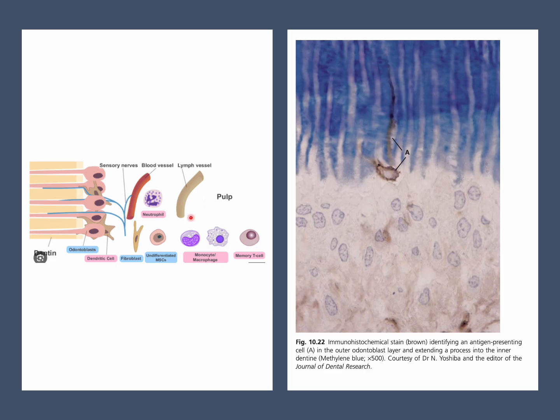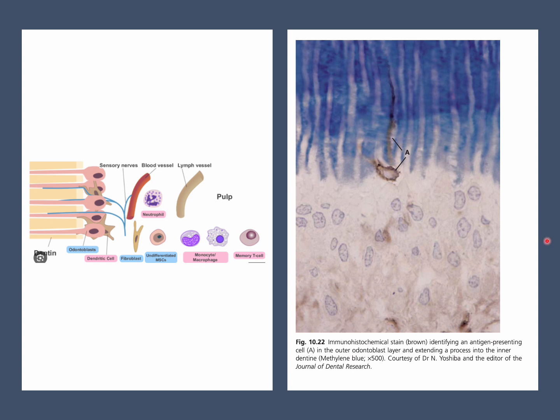Also, as I have said, we're going to see the macrophages, the dendritic cells, and the T lymphocytes. These are really hard to see and detect in the dental pulp. That's why there's only this one slide showing the dendritic cells here in close relationship with the odontoblasts, sending their dendrites inside the odontoblastic layer, and actually they extend into the periodontium. If there is a carious lesion, the dendrites can go actually into the circumpulpal dentine.